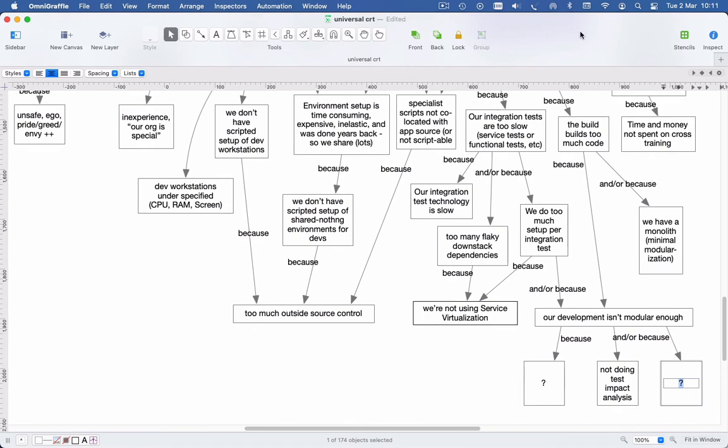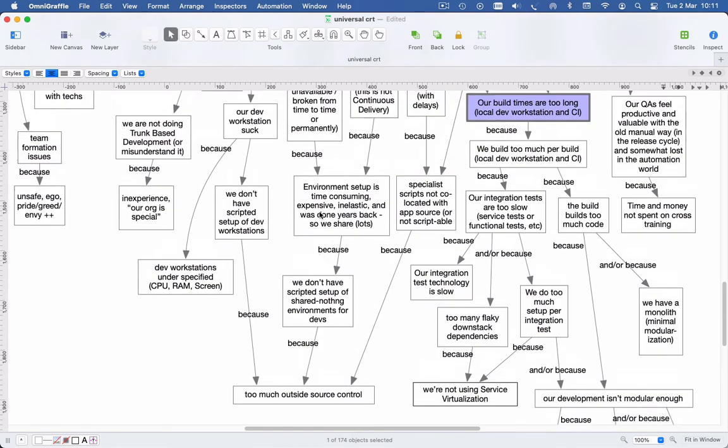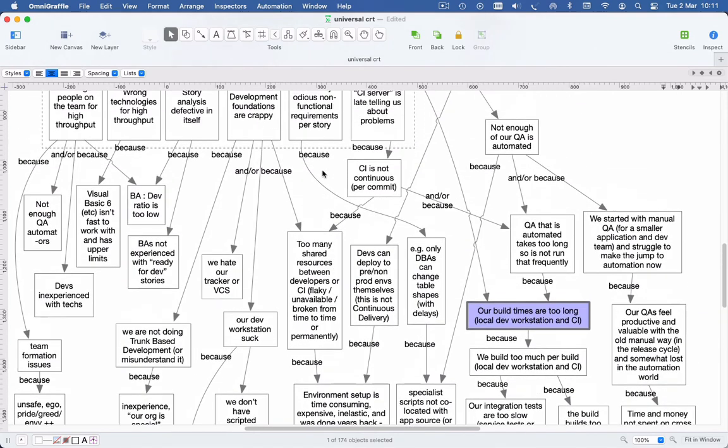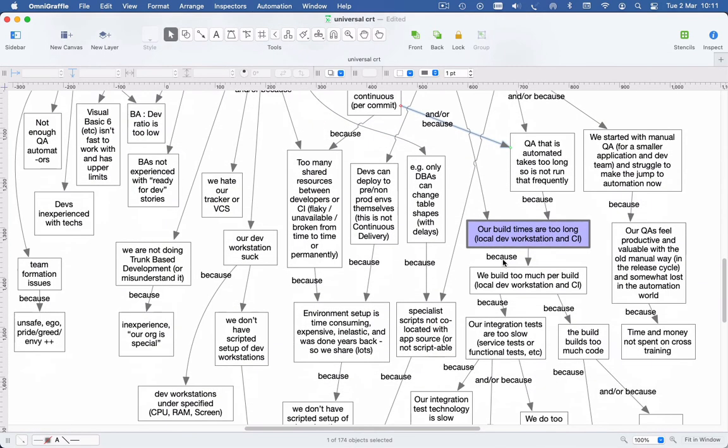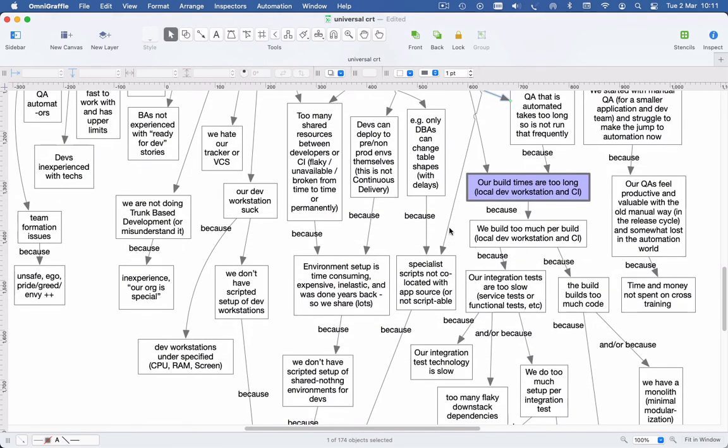I quite like it. Flying Logic Pro is another purposeful application for current reality trees, but OmniGraffle gives me a whole bunch of things: curvy lines, line hops, the ability to customize the shapes, and in my particular case I like the arrows going in the opposite direction. This because that, and all because that, etc.